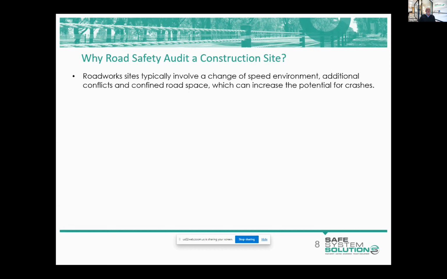And so they signed that accordingly. They actually put up a standalone sign saying something like, you may not be able to see us, but we are there, please slow down. So you can have signing that is suitable for special circumstances.